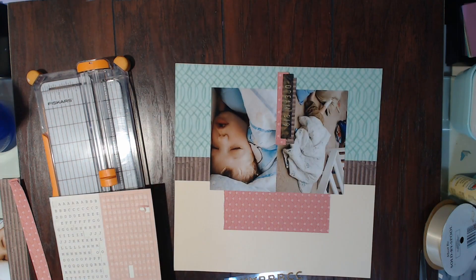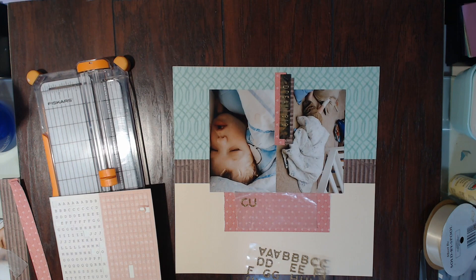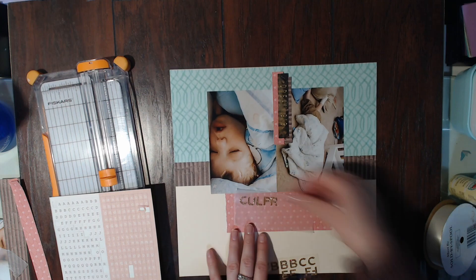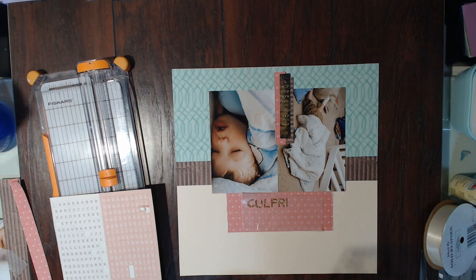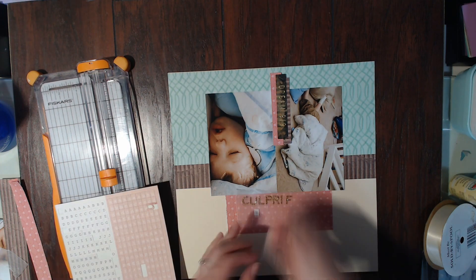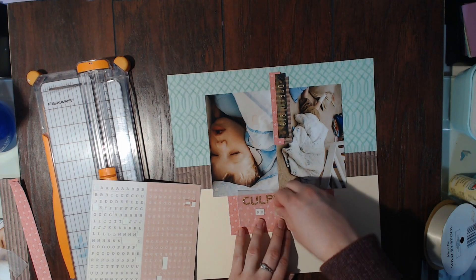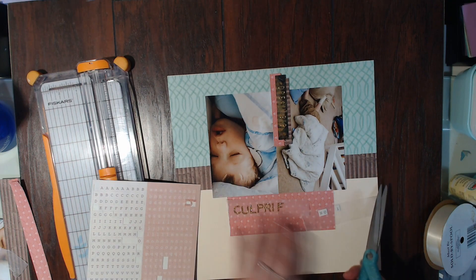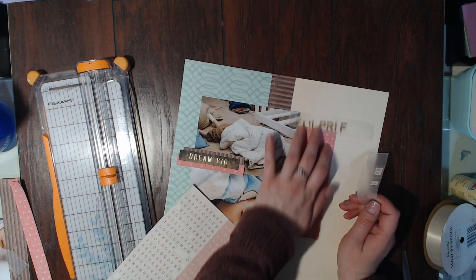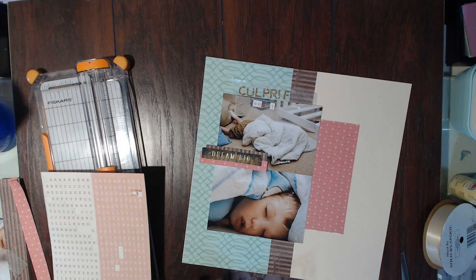Now I'm thinking about the title, so here I'm actually going to turn it on its side. I knew right away after coming up with the naptime disaster layout — which I will link to below — that I wanted this layout to be called 'Culprit Number One.' I'm going to do a picture of Brennan and have a layout called 'Culprit Number Two.' At first I'm thinking I'll put the title to the side, but because I use the small tile stickers for the abbreviation, number, and one, I decide to put it up at the top.